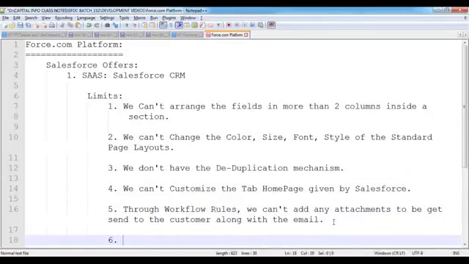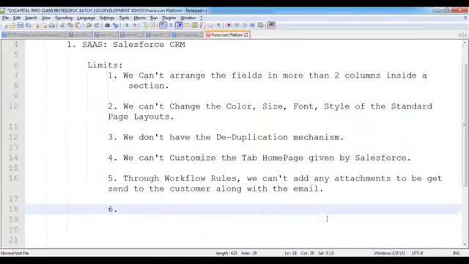Next, the sixth thing. By using a workflow rule, we can do field updates. How many fields can we update? You know that, because in a single workflow rule we can add a maximum of 40 immediate actions, not more than that. That is a limitation. But if I want to add 50 actions, is it possible? No. I may want to update 100 fields, 70 fields, or 500 fields. Then how? In this case, we can go with the Force.com platform.